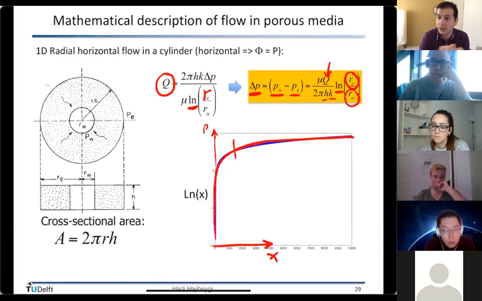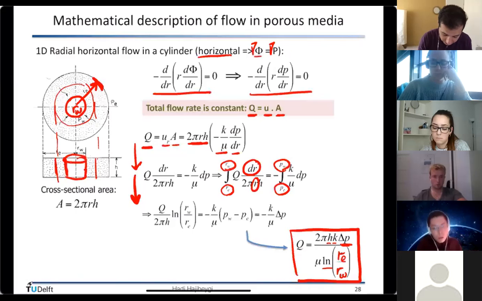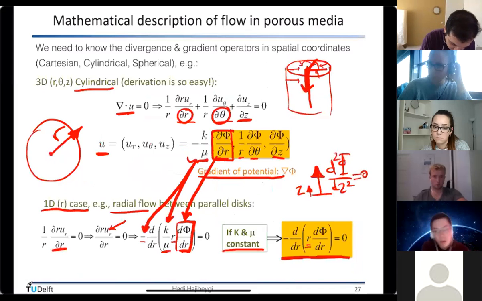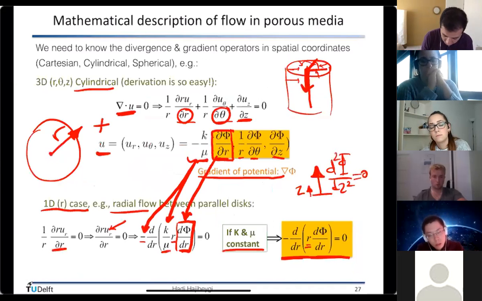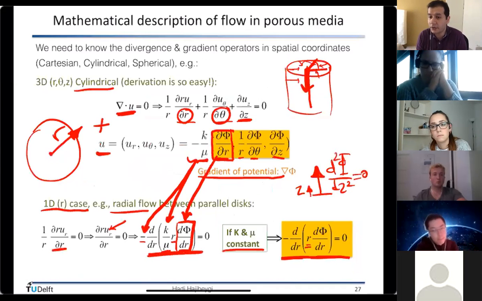If I get time, I'm going to record those offline for those who are interested in well testing science to learn about it. What I wanted to say here is that flow around the well can also be modeled with Darcy's law and a steady state incompressible flow, which is divergence U is 0, and Darcy's law. We just sum the two up. For the 1D case, we get a formula that would drive our flow around the well.